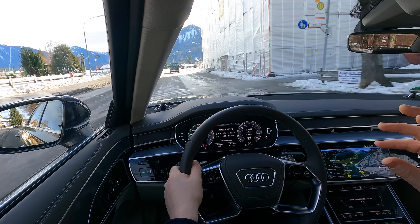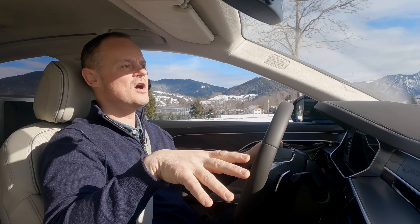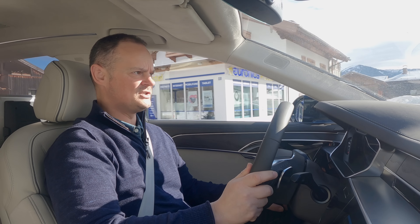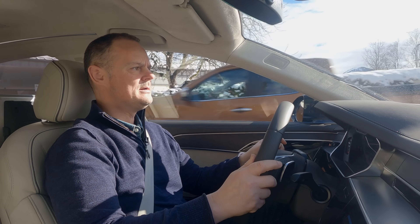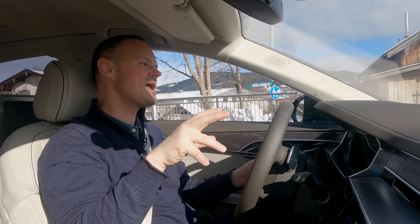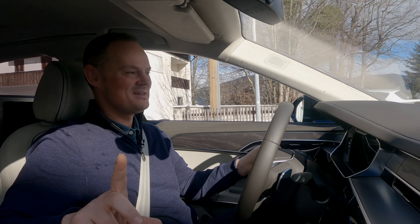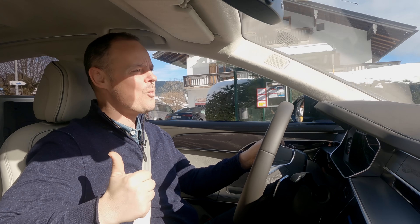Today we've come just outside of Bavaria to experience a little bit of snow and try out the A8 hybrid. At the moment we are only gently cruising, and I can tell thanks to the very good head-up display. Head-up displays can be a mixed bag because the angle of the windshield has such a large impact on how data is displayed, but here it's particularly well delivered. You get standard information about speed, route, and driver assistance systems, and as with all displays in this car, it can be adapted.